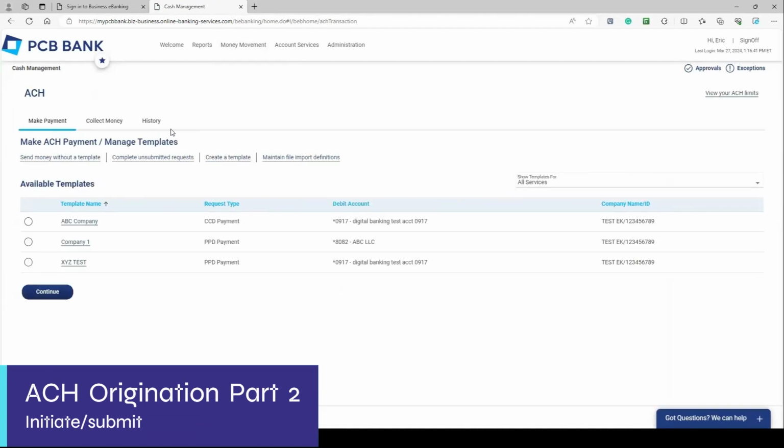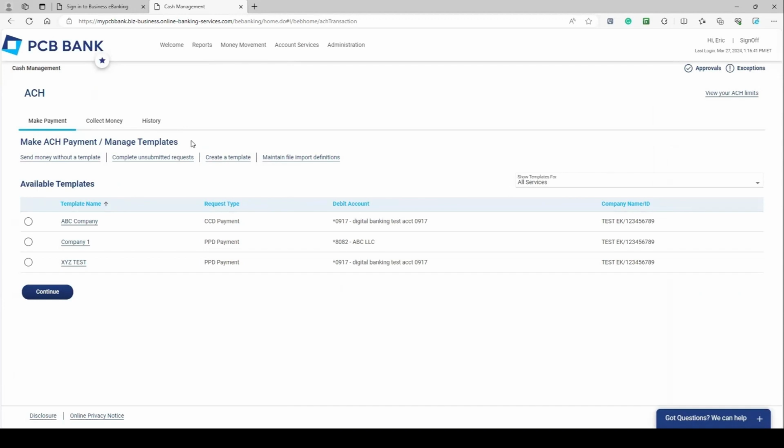Now, we also have the option of importing templates from a CSV file. Right now, we're still working on it, making sure everything's linked up just fine. But you will have that option. So if you have a lot of templates that you need to create, instead of creating them one by one like we just did, you could put them into a specific CSV file and import it. Right now, I won't be able to show you that portion just yet. Like I said, we're still working on it, but it will be made available to you all.